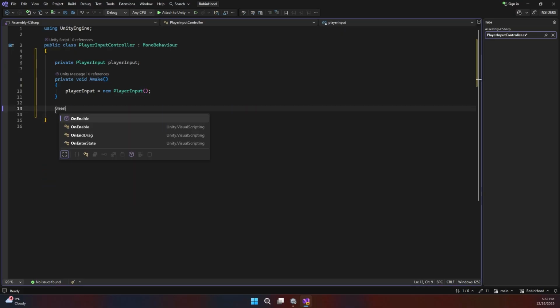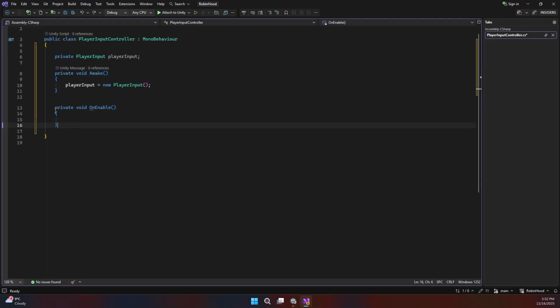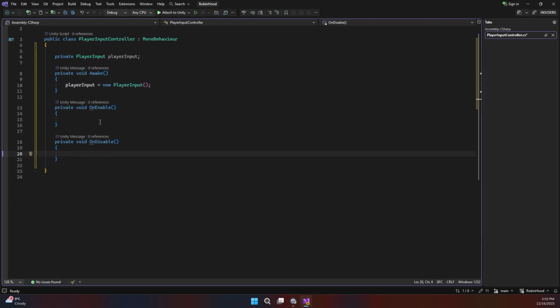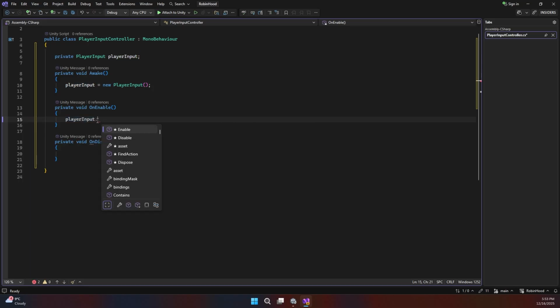But I need these two functions, OnEnable and OnDisable. They listen for when you set your game objects active and inactive, and when you do this they will be called. So here I'm going to enable my player. There we go. Now I'm going to listen to the events.